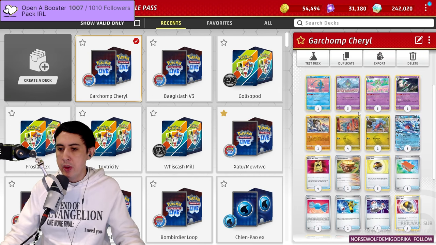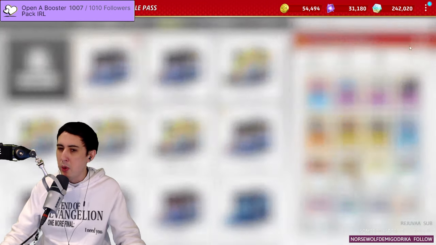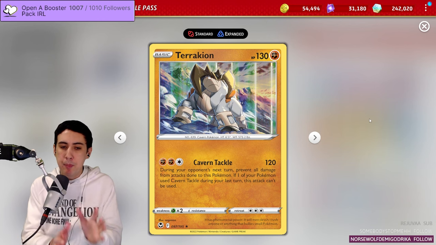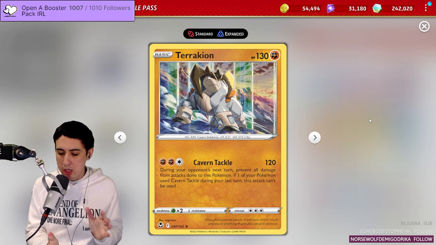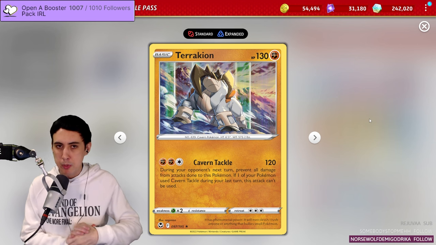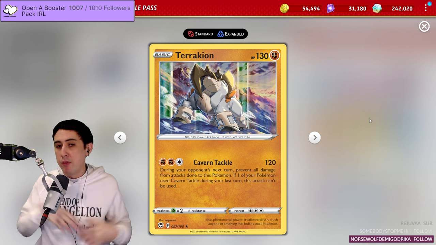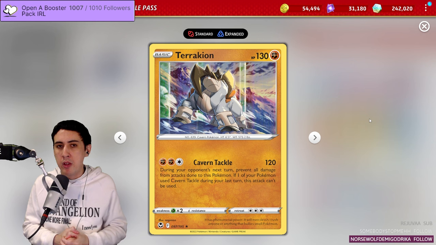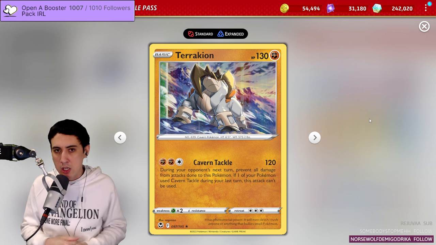Just to go through the rest of the deck, we've got a Manaphy here to protect your Kirlia more than anything. We've got just one Terrakion here. The appeal of an attack like Cavern Tackle is that you can take up turns and create just a really annoying wall for your opponent to have to deal with. And being a fighting type, it does give you a small out to deal with the fighting weak Pokemon out there, like Maridon or Arceus V-Star and what have you.